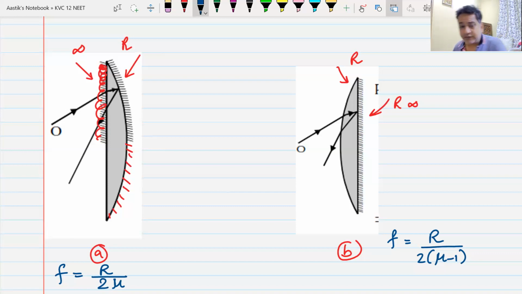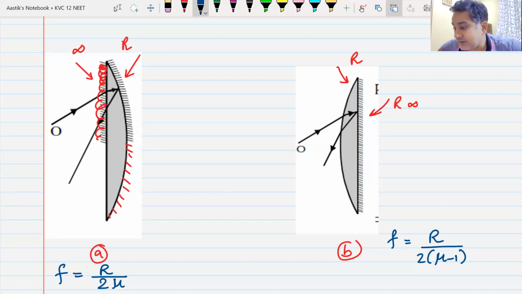This brings us to an end of this historical chapter. We have done almost everything that was possible that could come in your exam. Starting from reflection, we understood the laws of reflection. Then mirrors, plane mirror, curved mirror. We moved on to refraction by plane surfaces. We saw the laws of refraction. Then we saw refraction at plane surfaces. We saw total internal reflection. We saw prisms. We saw refraction at curved surfaces. We saw lenses, thin lenses, combination of lenses, lens formula. Everything that was possible has been discussed.